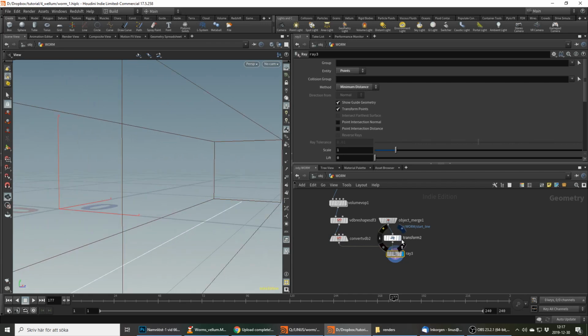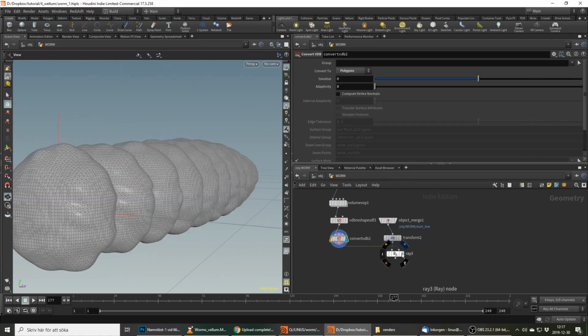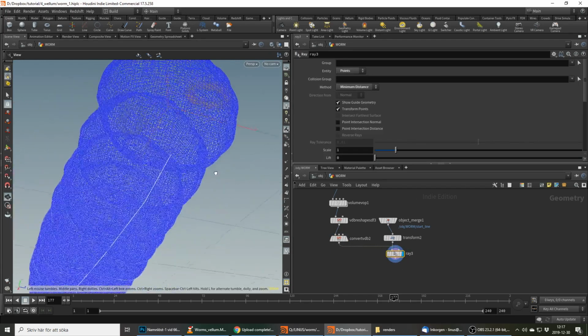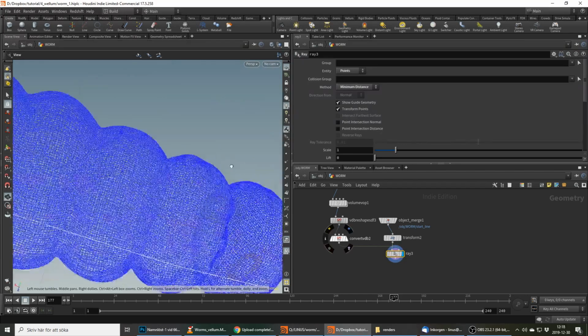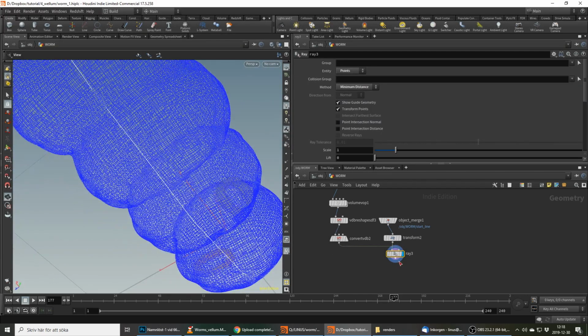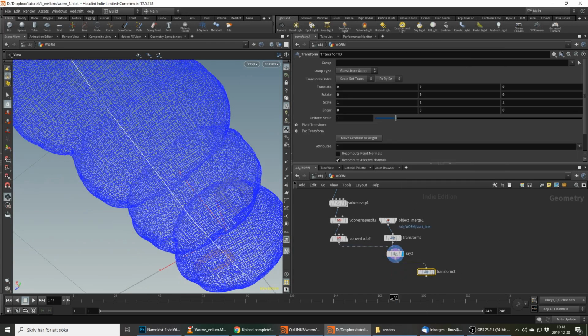Did anything happen? No, it didn't. Because we converted the volume, we should go to the polygons and then it will work. Yes, so there we go, we have our line that's being converted. The thing is we want this on two sides, so we're gonna do a transform and we're just gonna move it a little bit to the side.